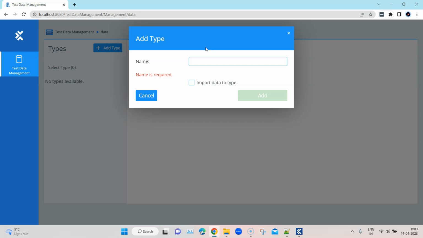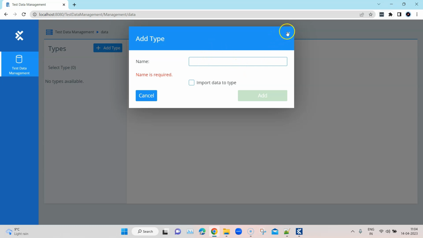It can be divided based on the functionality of your application, different parts or processes of your application, or it could be just different teams or different applications in itself. Okay, so it completely depends on you how you want to define your types, but you need to have a particular type before you can create any test data. Okay, so we'll look at an example.